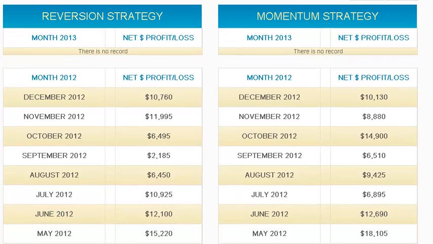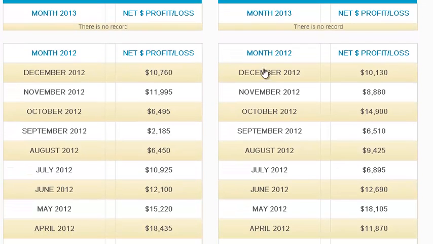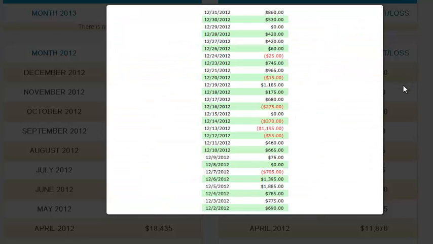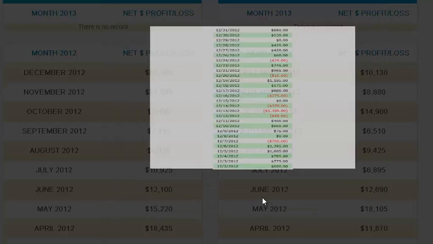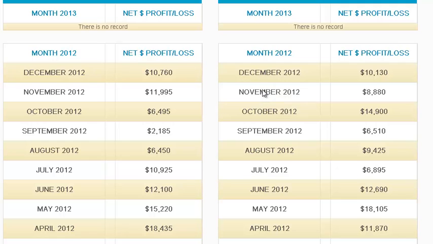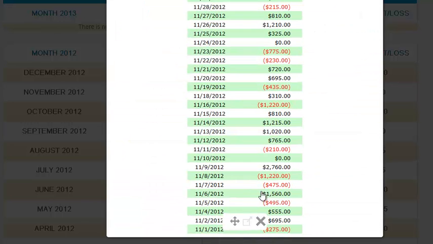All right. Any of these days that you see, of course, you can click on them and get the daily results. Now you can see, for example, in December 2012, we reached the daily loss once, on December 13th, negative $1,200, because we're trading two E-mini strategy contracts, $600 per contract. In November, if you click on November, you can see that we've reached it twice.